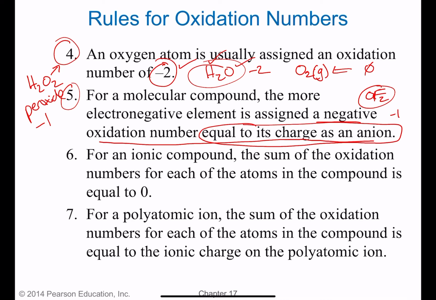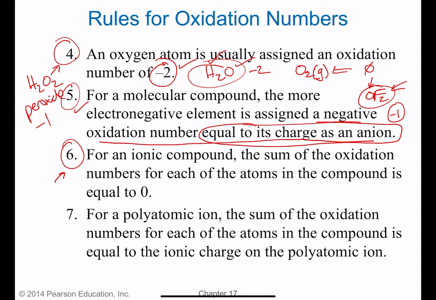for fluorine. And then the oxygen, well, that's another story when we talk about rule number 6. We'll explain what the oxygen is in this case. But the point is that we would start off, using rule number 5, fluorine would have an oxidation state of -1 because when fluorine is an ion as fluoride, it has a charge of -1. That's what rule number 5 is trying to say.